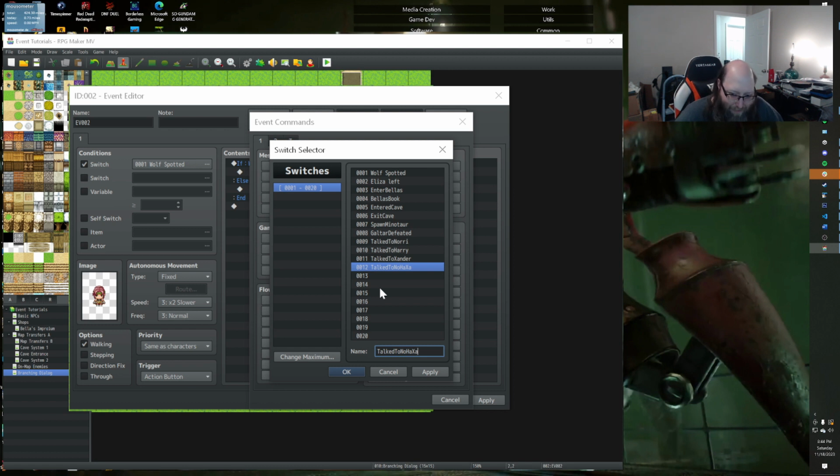Again, it isn't ideal, but it's better than doing this kind of stuff for the actual switch checking itself. Now the ultimate solution you want to use is a plugin that allows you to do stuff like, for example, I think it's Game Switch. You have to use the Game Switch notation. So essentially, a plugin like YanFly's Advanced Switch and Variable plugin allows you to take the name field and turn it into something that can be evaluated in the plugin itself.